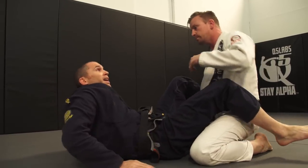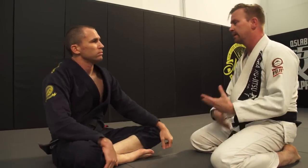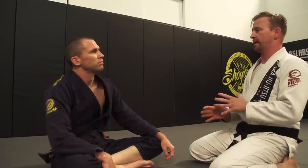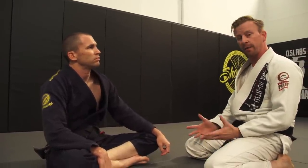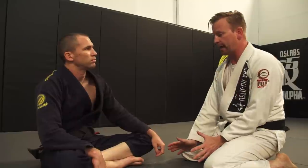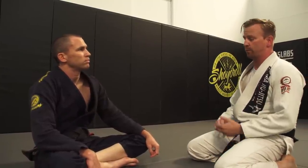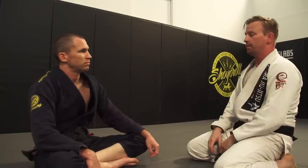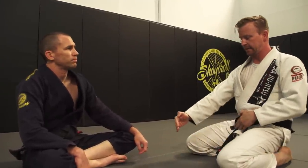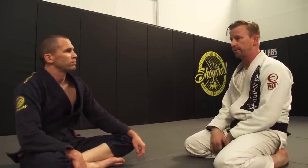So when you're in someone's guard, you're always gonna scoot back a little bit? Yeah, if you can. I usually first and foremost just try to get posture and stay up and get my position solid so I'm never being threatened. But in doing that, sometimes you can work yourself back towards the feet. It's particularly important with people with really long legs because it's easier for them to break you down unless you get that distance and gap there. Then it's easy to stay up and it also puts a lot of pressure on their ankles.